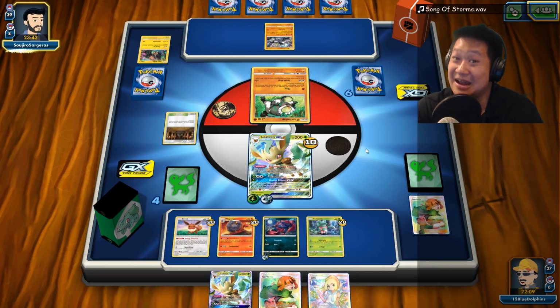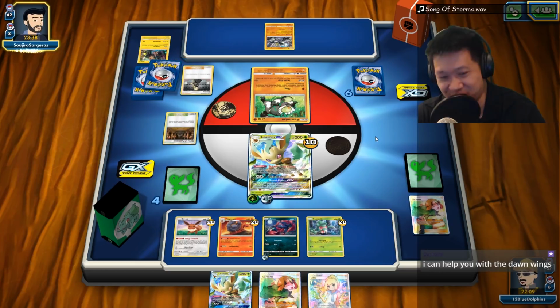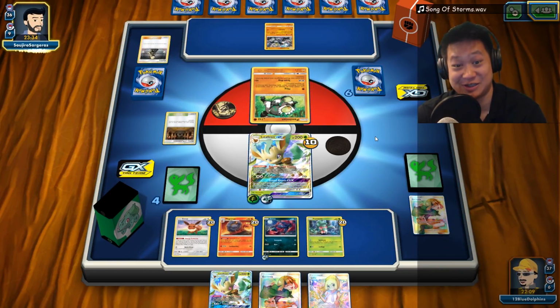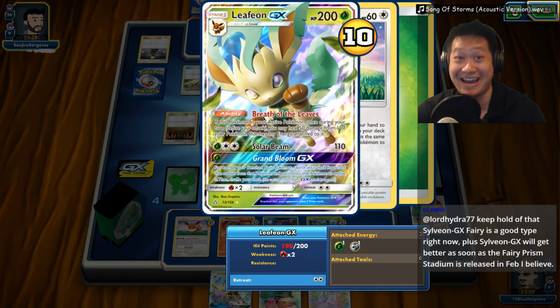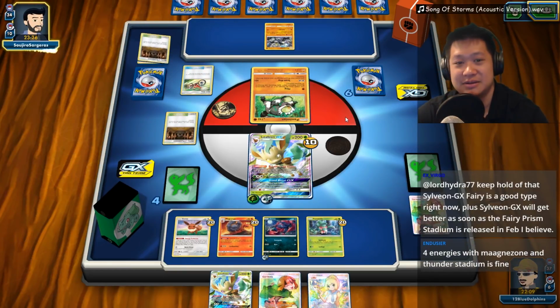And now that there's just a lot of non-GX cards, we can just go on a 1-shot train with our Leafeon here and just pressure them with our speed. How powerful. The rest! Trees are fast! Trees are really fast here, which doesn't make sense because they don't move in real life, but here they move fast. All right. Alrighty then.